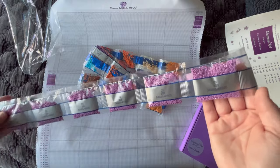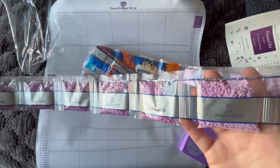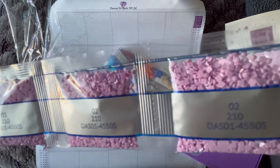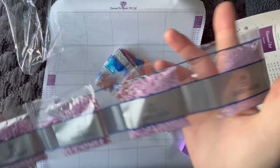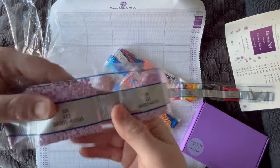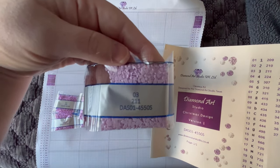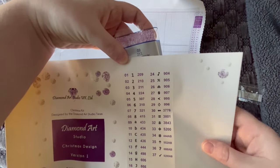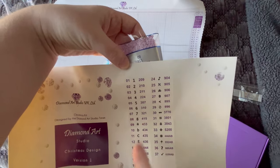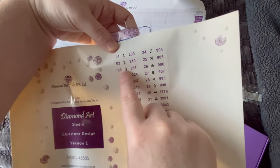Static is often related to climate — that's why we're seeing an uptick in posts about it, because the change in weather affects these diamonds as well. Next color: we have one, two, three, four bags of 210, which is a different shade — a little lighter pink. Then we have five bags of 211. On the top of the bag you see the serial number — it goes one through 37, so this kit has 37 colors. 211 is the DMC, so when we look here we see that the DMC matches. The big number-letter mashup at the bottom is the model number on the canvas.